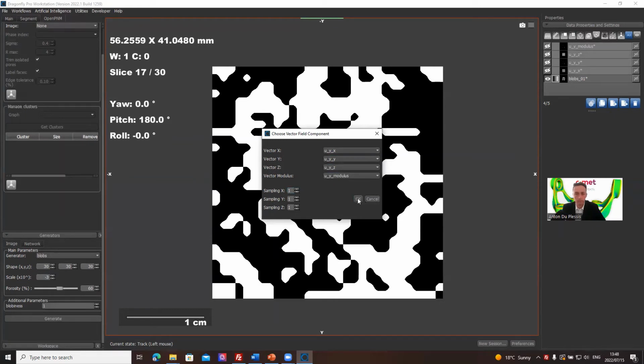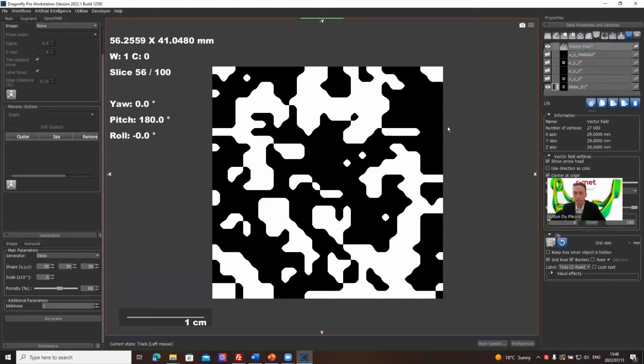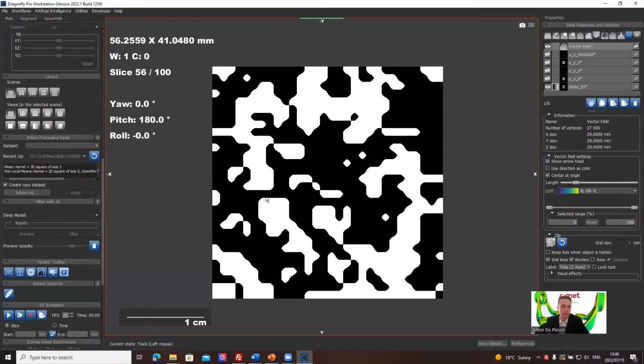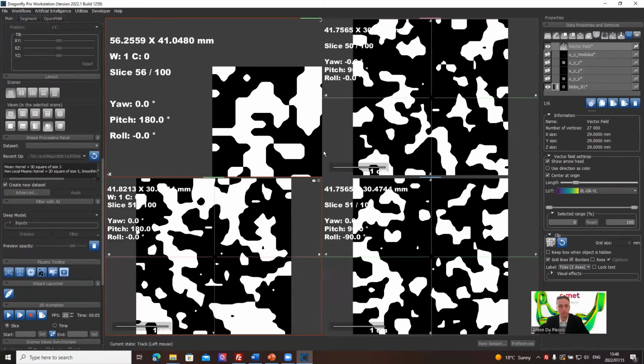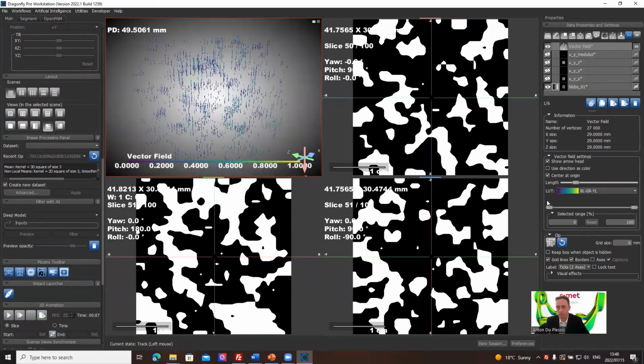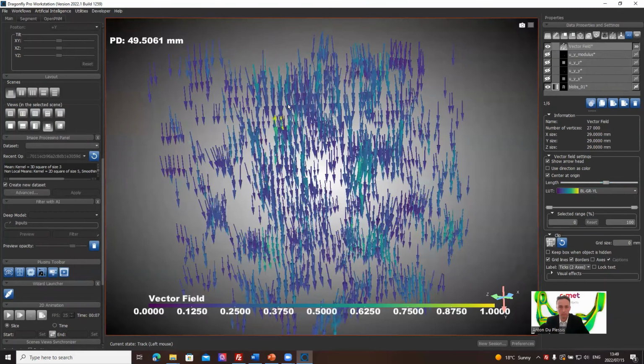We don't need to subsample. This is quite small. And the vector field is now calculated. So if we now go to the main tab and view this vector field in 3D, could be quite nice. We're seeing little arrows. They're really small. We can make them a bit bigger. And we're seeing the flow along the y-axis as we asked for.